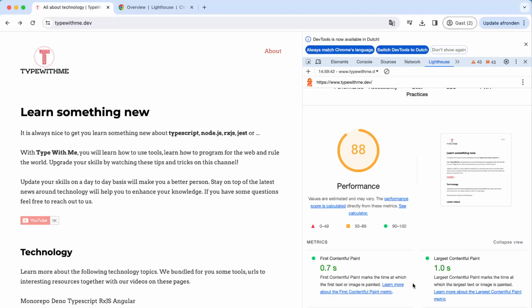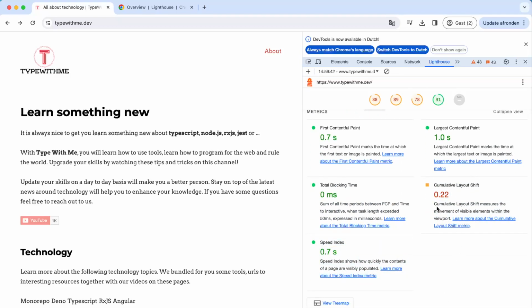We can expand this, and then you can read about it. It says here, cumulative layout shift measures the movement of visible elements within the viewport. Learn more about the cumulative layout shift metric. And then we can go here and see, okay, what is it?